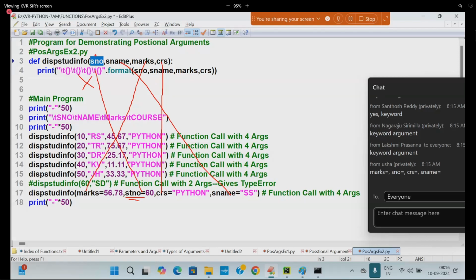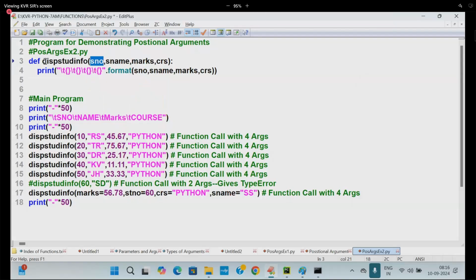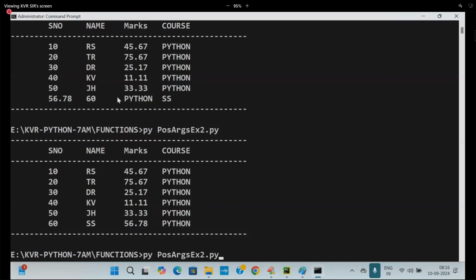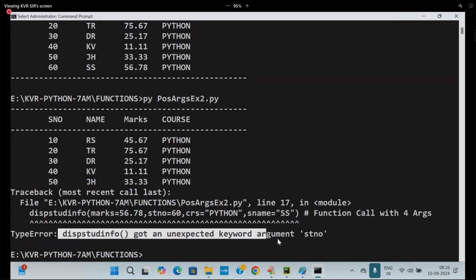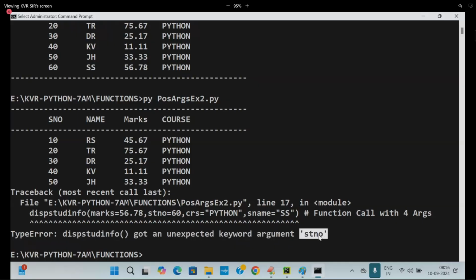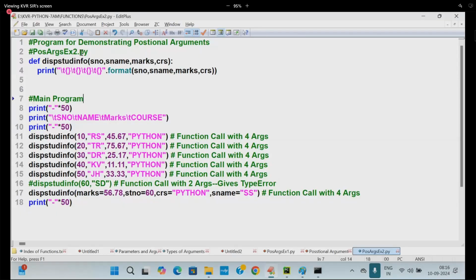Expected is what, but you are passing what? Display student info got an unexpected name. What is expected? SNO. Come on, read out. Type error: display student info got an unexpected keyword argument STNO. But what is the actual name? But you are passing what?